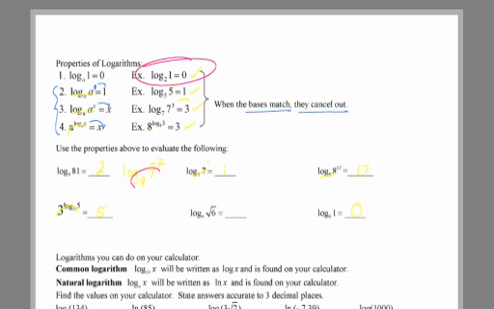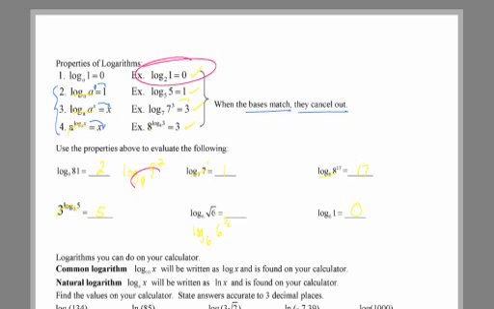Let's play the game over here. I've got a log base 6, and I have a square root of 6. Well, the only way I can cancel bases is if it's a plain 6, a plain 6, and an exponent. How can I write the square root of something as that to a power? This is important. You need to remember this from a previous algebra class. The square root of 6 is the same thing as 6 to the 1/2.